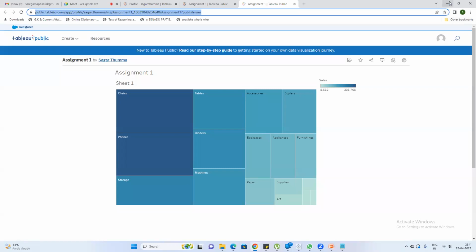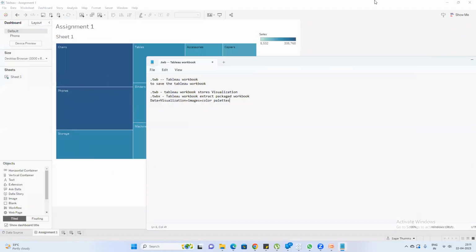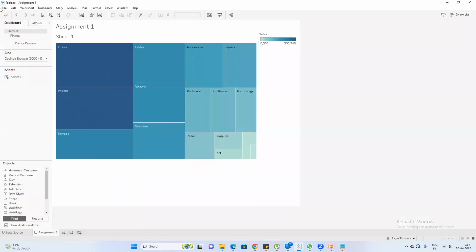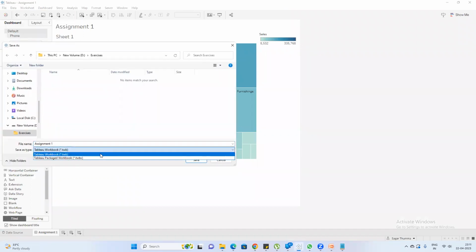But in some cases, you want to share the Tableau file itself, like the Tableau workbook. So you should send it in these two formats, TWB or TWBX. Depending on whether they have access to data: if they have access to data, then you can send it in TWB. If they don't have access to data, then you should send it in TWBX format.